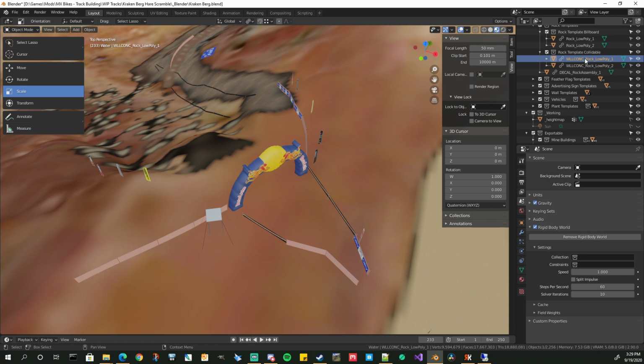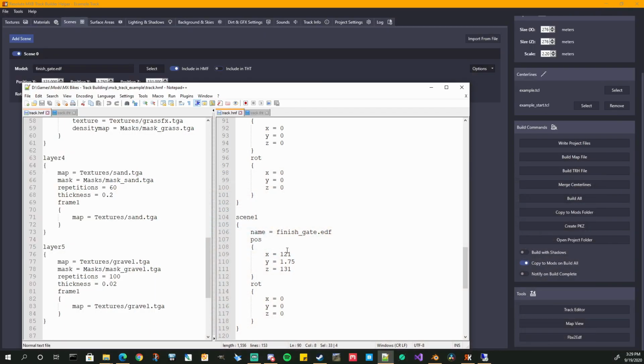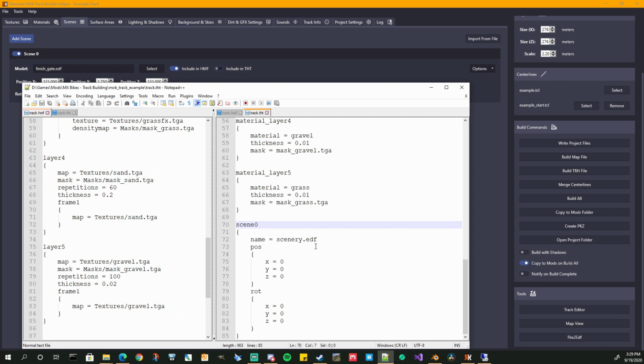You can look at the documentation, the track building documentation from PiBoSo, to see what the valid ones are, but your object has to be named that certain way. So when you export it and you convert it to EDF, then if you add your scene with that object that's named that certain way to your THT, that's your collisions file, your physics file, it will then in game have the collisions on it.